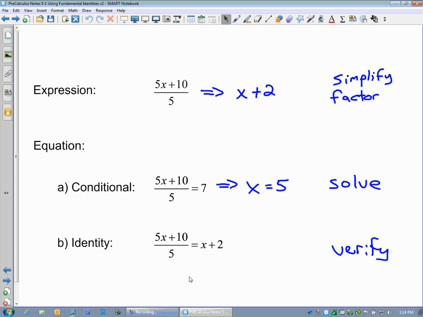What we're not allowed to do is cross over the equal sign. In other words, we cannot add to both sides, we can't subtract from both sides, because to do that uses the algebraic property that is based upon the two sides being equal. You're allowed to add to both sides if both sides are equal. So you can't use the fact that they're equal to prove the fact that they're equal. That would be circular reasoning. So you're not allowed to cross the equal sign when verifying. You can only manipulate one side to look like the other.